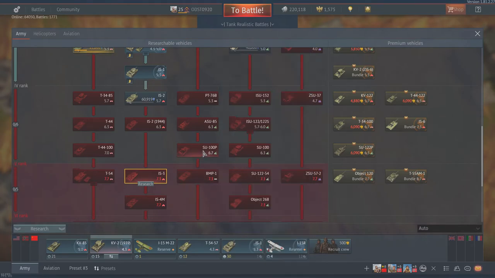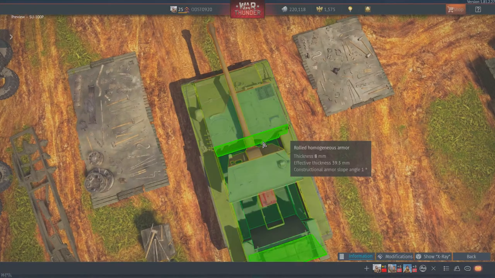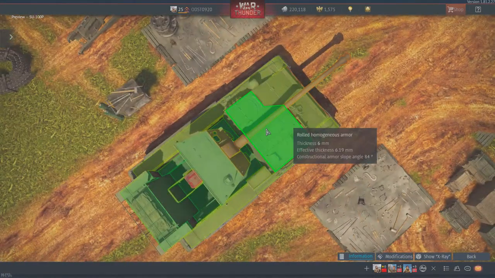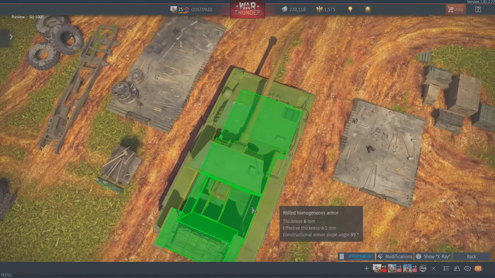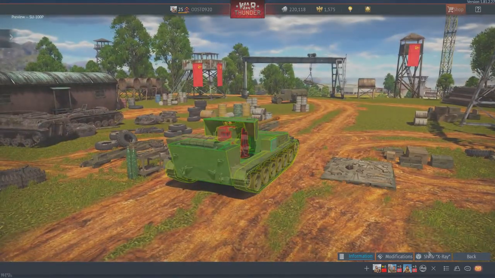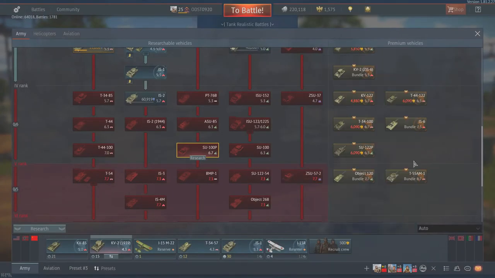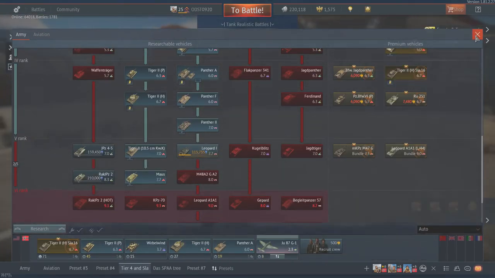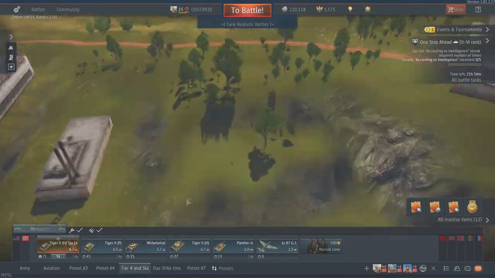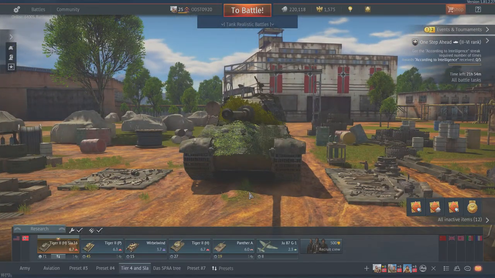Probably counter the BMP-1 or something like that too. Ooh, SU-100. Yeah, look at this guy too. He's open top, so it'd be really easy to kill. Actually, that armor would be so thin, I might just overpen if I go on top of the Stuka. But who knows? We're just gonna dive right in and start killing some people with this lovely lineup. I'm probably gonna break out the SLA 16 first, because that's my go-to.